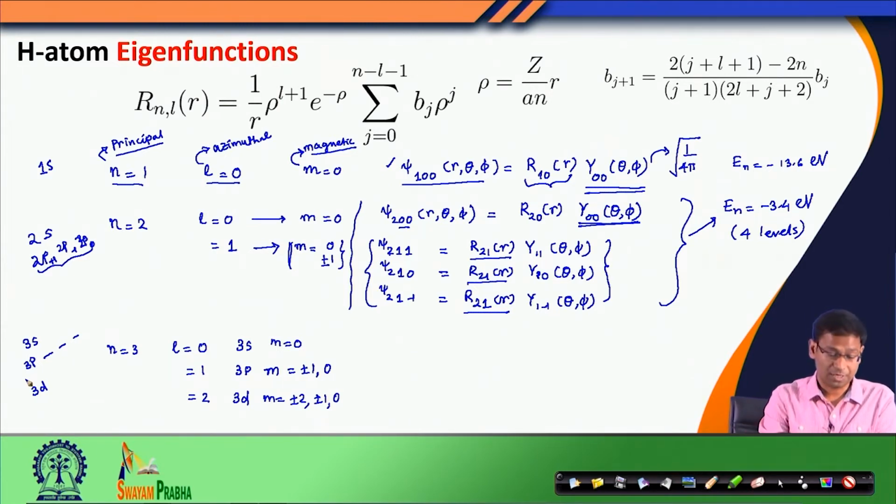They are 3s, 3p, 3d and so on. But you see, for hydrogen atom the energy levels 3s, 3p, 3d have same energy, 2s, 2p have same energy, 1s has a different energy compared to 2s and 3s. And you will see that when I go to n equals 4, n equals 5 and so forth, the degree of degeneracy of these energy levels will keep on increasing, but I can only distinguish energy levels according to n quantum number or principal quantum number.